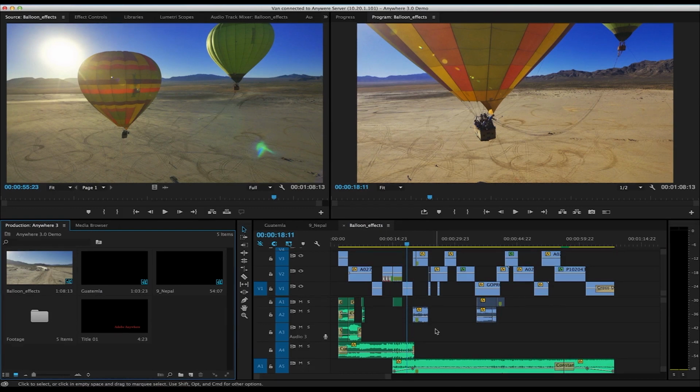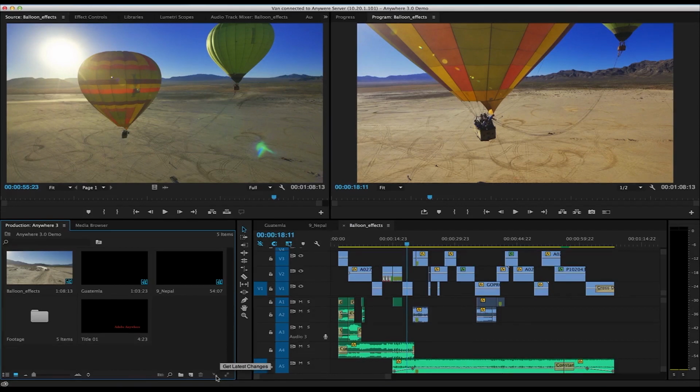So here we are inside Premiere Pro CC 2015. This is the same version of Premiere Pro I would use on a local project. However, now I'm in a shared Anywhere production. This is a multi-user collaborative environment. One of the things we really focused on is making this a simple, easy learning curve for anybody that's new to the platform. Down at the bottom of my production here, you'll see 2 new indicators. One says Get Latest Changes, and the other says Share My Changes.